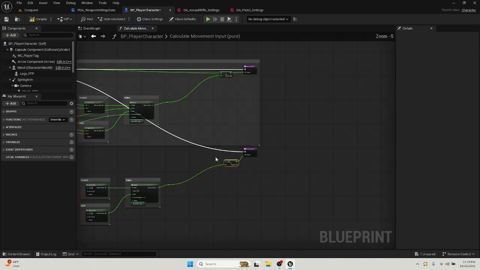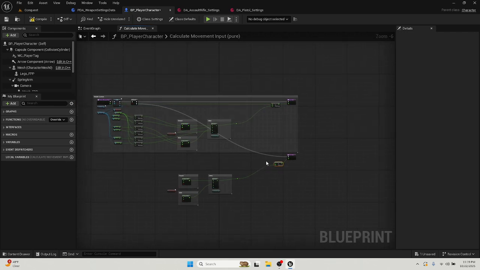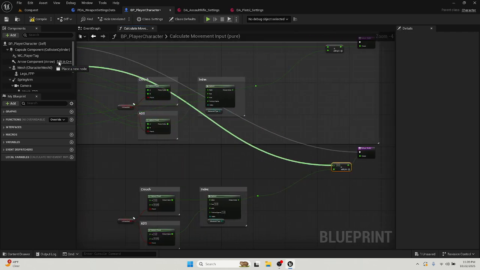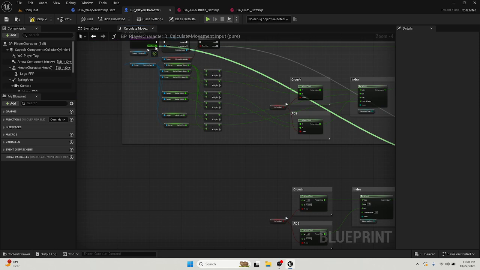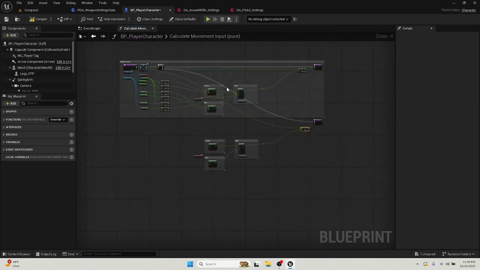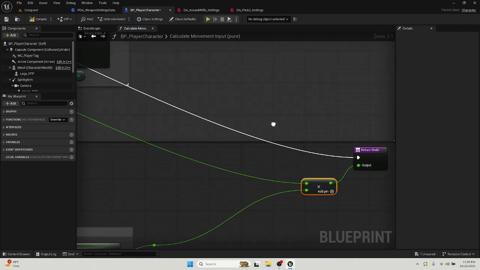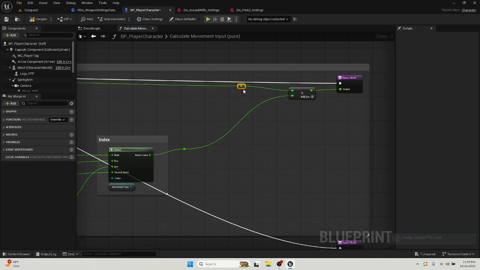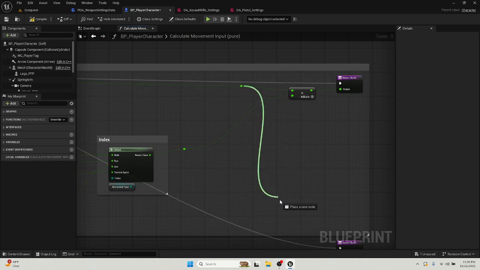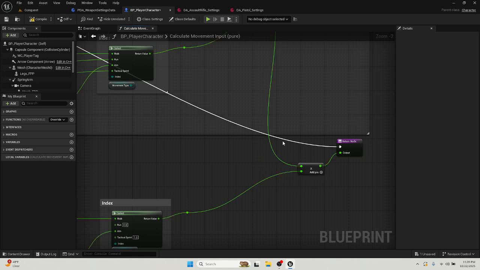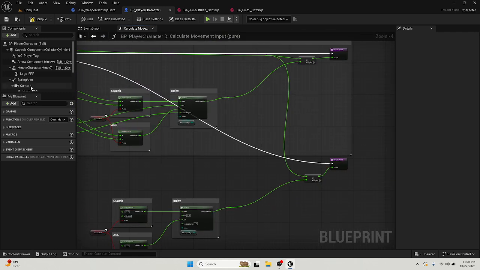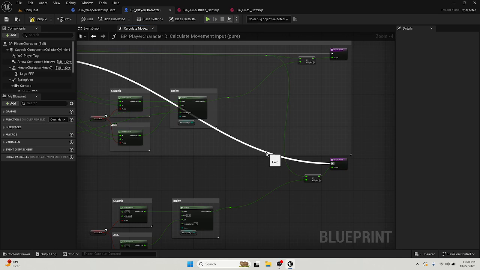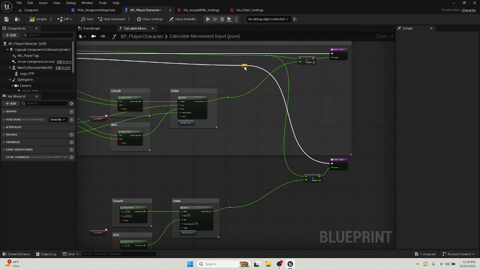Oh yeah, now I know why it wasn't working when that was true. Because this return node wasn't hooked up to here. So bring it all the way up to that and hook it up. It's got to be hooked up. Or if you don't want to do that, come over here on this, double click that, and then drag off of that down to the top of that, which would be better for you instead of having it go all the way there. And you can organize these however you want to organize them, you know.